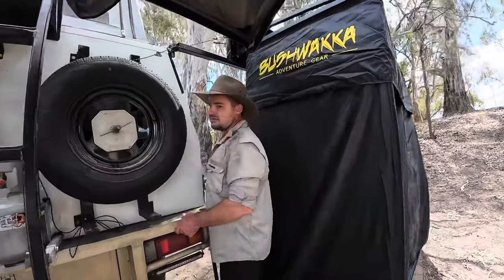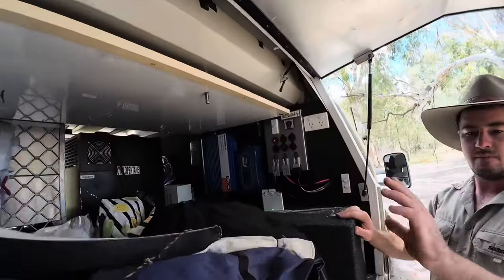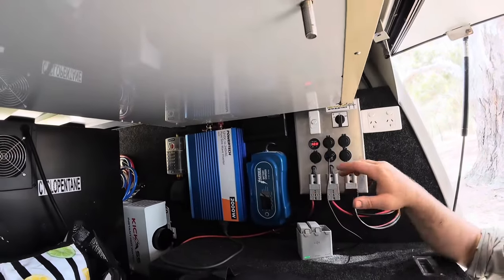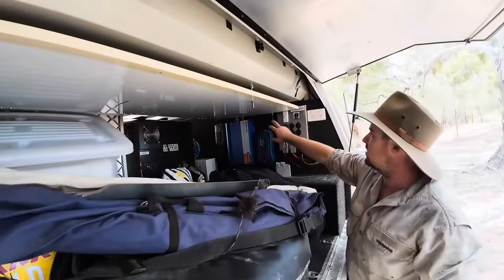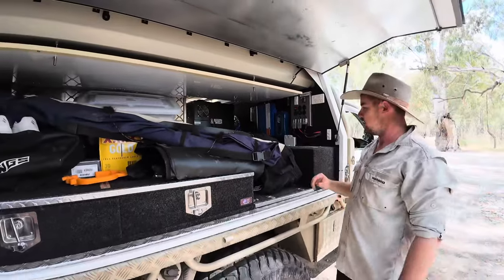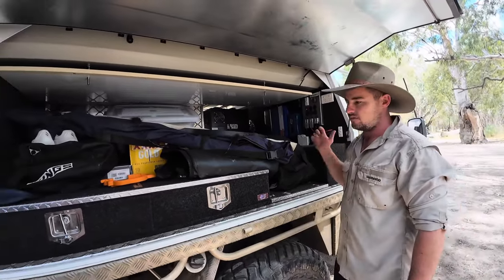We sneak past the shower tent awning. So same on this side, twin skin, insulated door. We've got the 12 volt set up, big storage compartment here. That's a solar input, a few other Anderson plugs, run the water pump and the fridge. 2000 watt inverter, everything run to a fuse panel over there, nice and neat. Got the Redarc DC-DC for the solar input, and the Thunder battery charger for the mains if we need to pull up to a powered site and plug in. Got the Weber sitting there. We've got two 115 AGM batteries, giving us 230 amp hours.